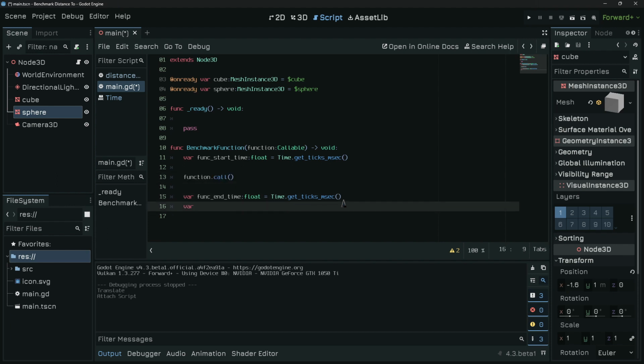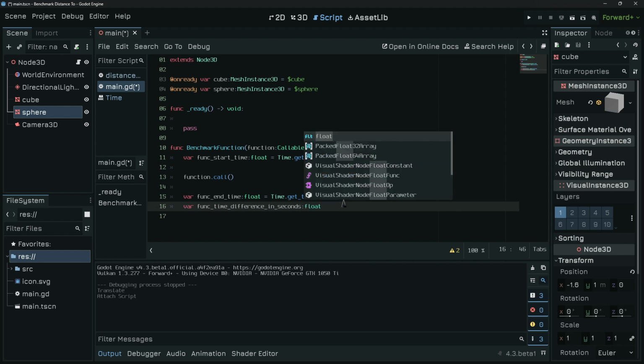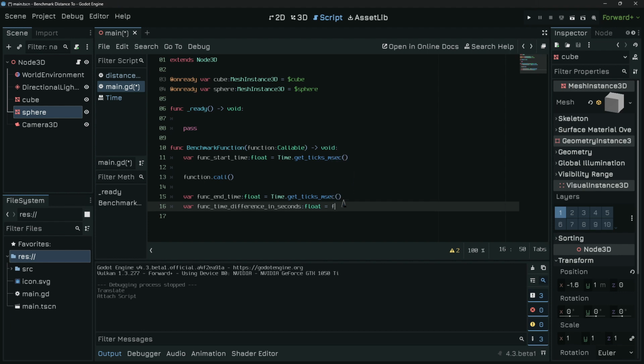So let's do another var and call it func time difference in seconds. This also is going to be a float. This is simply the func end time minus the func start time. This difference is going to give us the amount of time it took to run this function, but it's currently in milliseconds, and I like to see things in seconds, so I'm going to multiply this by 0.001. This should in turn give us the function time in seconds.